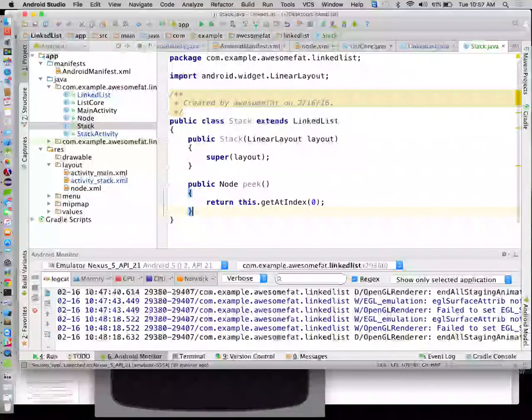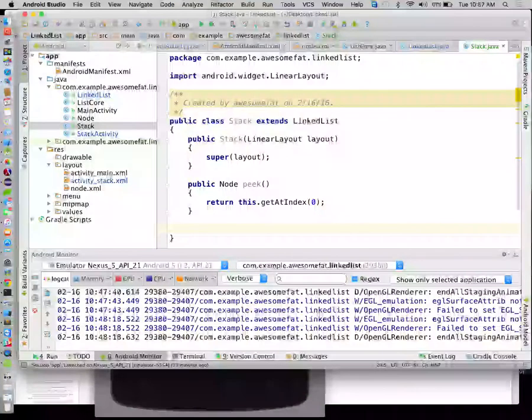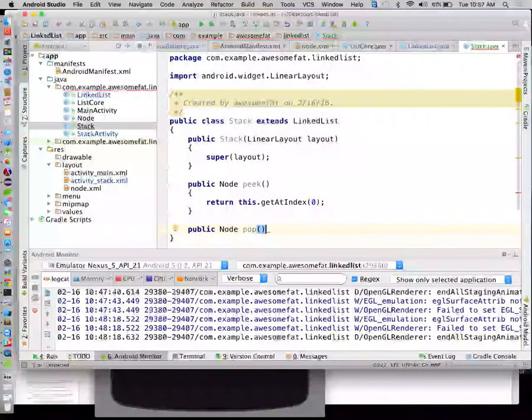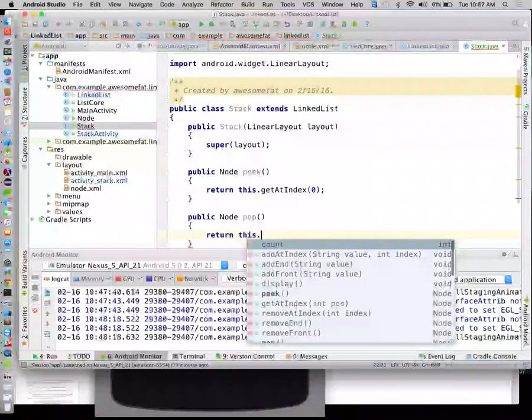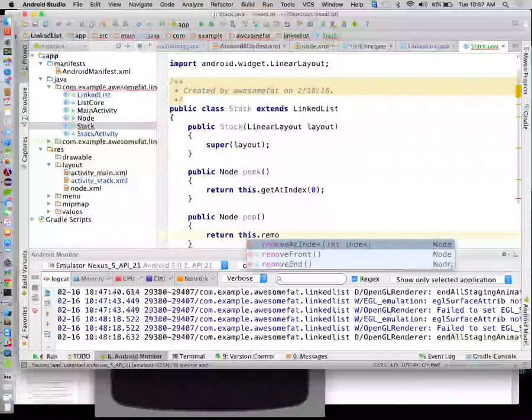We're not doing any error checking, but that's what this will do. So it's going to return the top of the stack, not removing it. Public node pop will return this dot remove front.